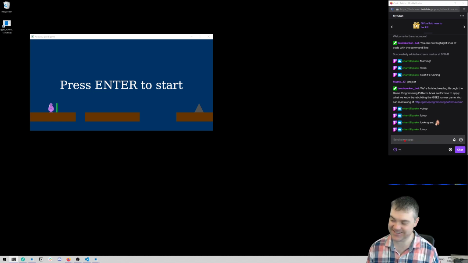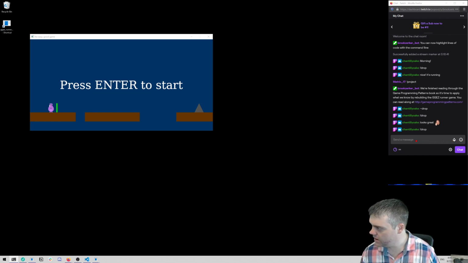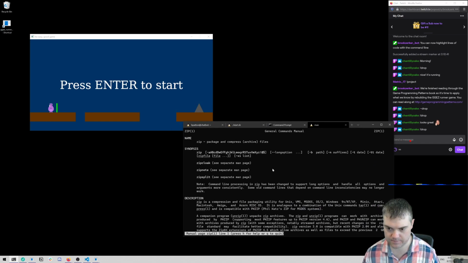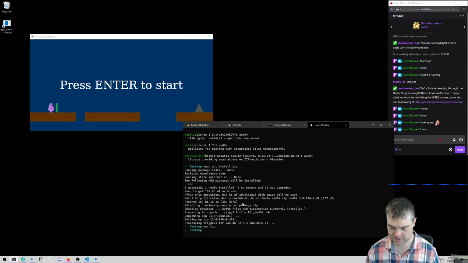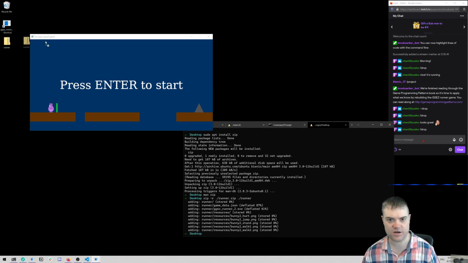Main use of WSL is using zip instead of something like 7-zip. All right, so if I want to zip, how do I? It's been forever since I've used that. Let's see. So the archive, input, in path, okay. And then I can do -r. So zip -r. The file is going to be runner.zip, and then what's coming in is runner. That adds that there. So here's our runner archive.